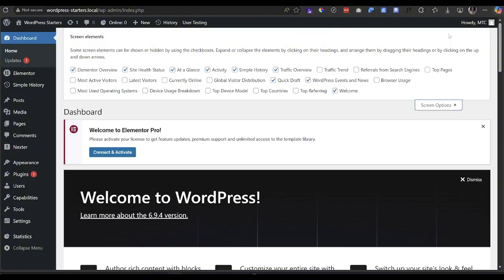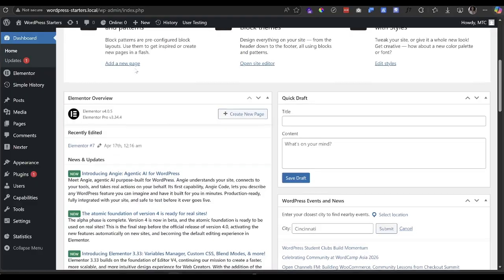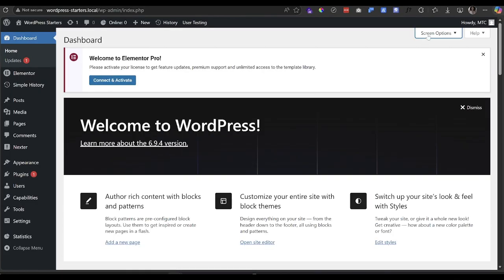Those are going to be the only ones you see inside the screen options. But if you do have WP Statistics, because you followed my previous video, you will see a ton of other options. So we're only focusing on what we can see right now, which is this welcome to WordPress, Elementor overview, quick draft, and so on. So that's the first way you can clean it up.